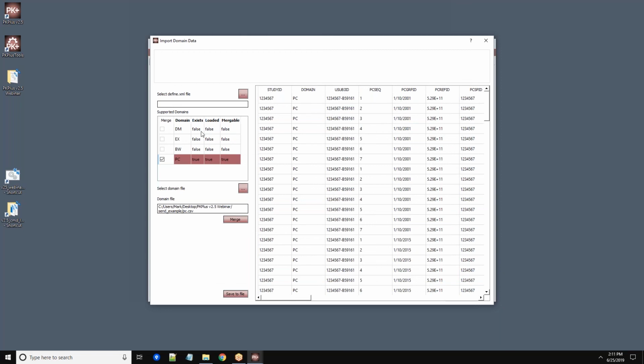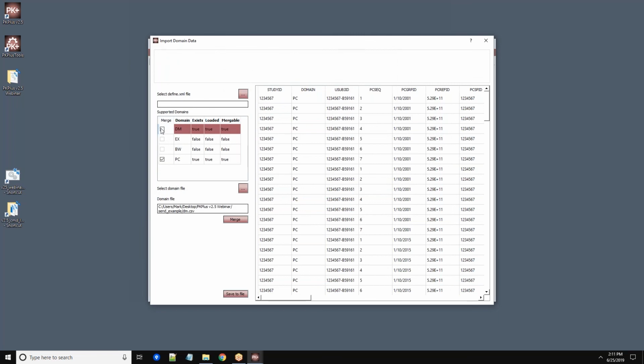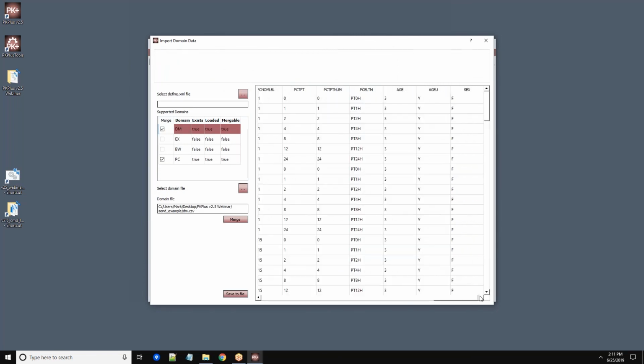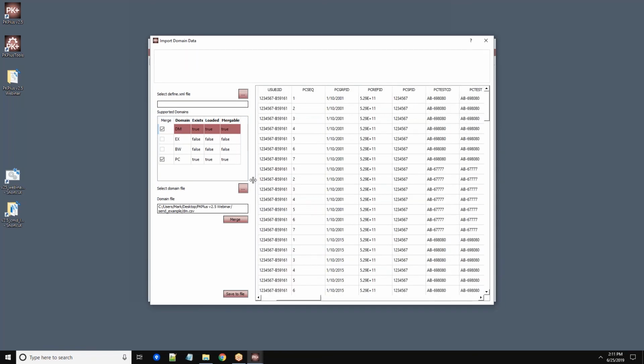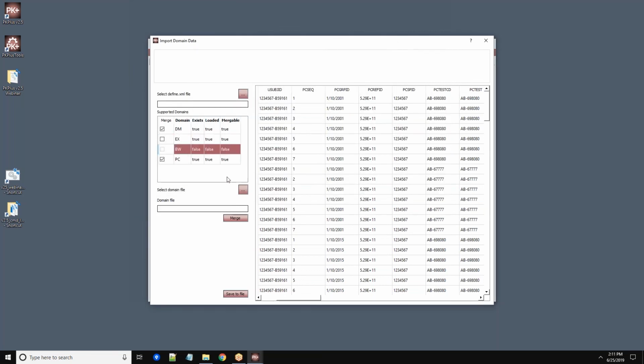But if I have a few more domains or just one more, whatever I need, I can select that domain and I can hit merge. And if I look at the end, I should have my demographics. And you can continue to do this, save as you go if you want to make different files for whatever reason, or you want to save the file and edit it, that's fine. That's all done before we import it into our project. So I'm just going to load the rest of them so we have our data and give an example of what the merged data would look like.